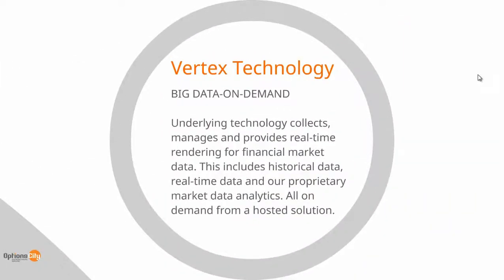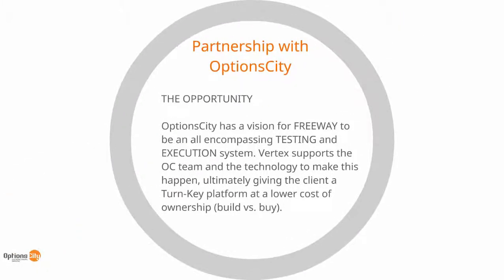Well, first, I'd like to thank Hazem and OptionsCity for the time and effort they've put forth to this point for this webinar and the integration of the Vertex technology into Freeway. Vertex, to begin with, is a technology company first and foremost. Our underlying technology collects, manages, and provides real-time rendering for financial markets. This includes historical real-time data and our proprietary market data analytics. All of this is on demand from a hosted solution. In addition, if a hosted solution is not sufficient, we install our data server technology at your site or co-location as well.